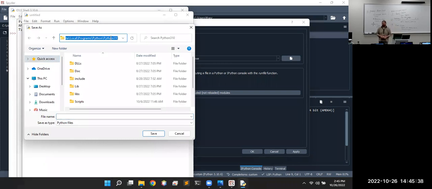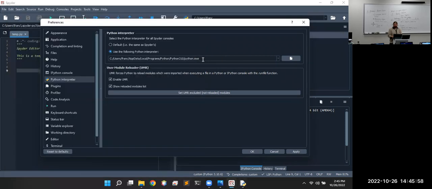Obviously, you don't want to save your Python scripts there, so you're always going to change that. But when you do that, you can very quickly see the address of where Python is installed. It's in some hidden folders, so the best thing to do is just grab it, hit copy, Control C.